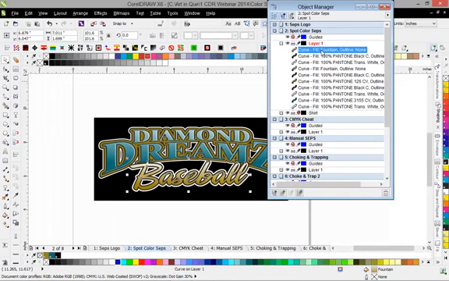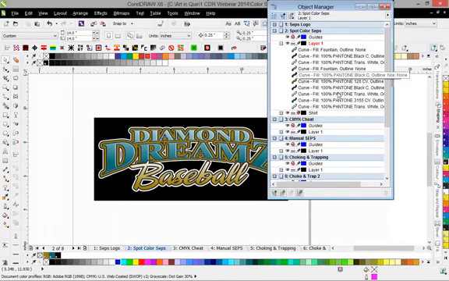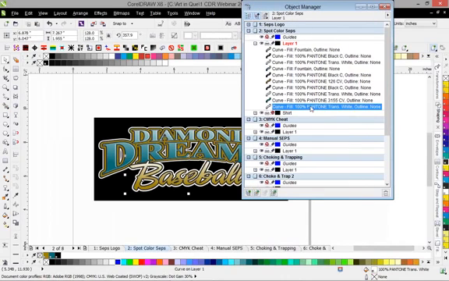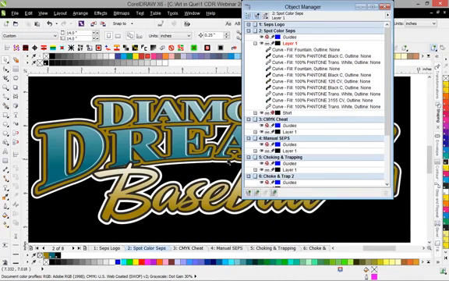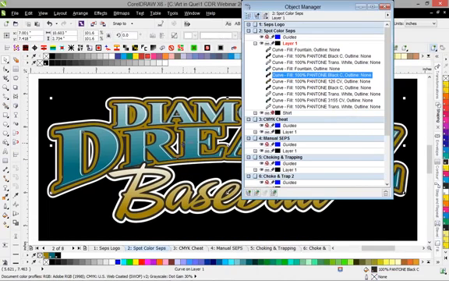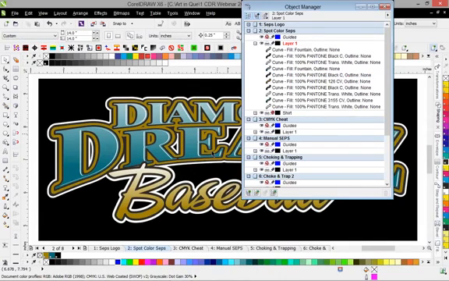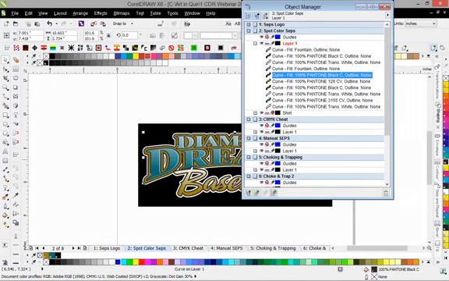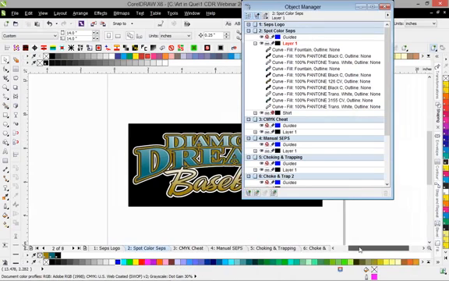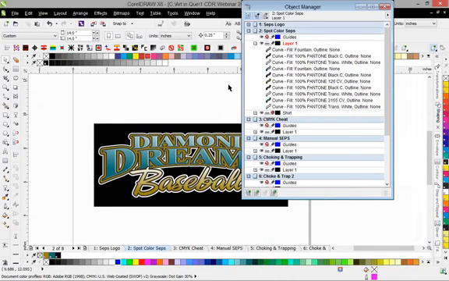Right now, I'm just going to go through here and check everything, and it looks like everything here is done in Pantone colors. I've got a Pantone white, 3155, and 126, and then we also have black. This design is based on going on a black shirt, so technically we wouldn't need to print a black. If you wanted to print on other colors, then obviously you'd want to print that black. But we're going to base this one on just black t-shirts, so we're not going to print any black.